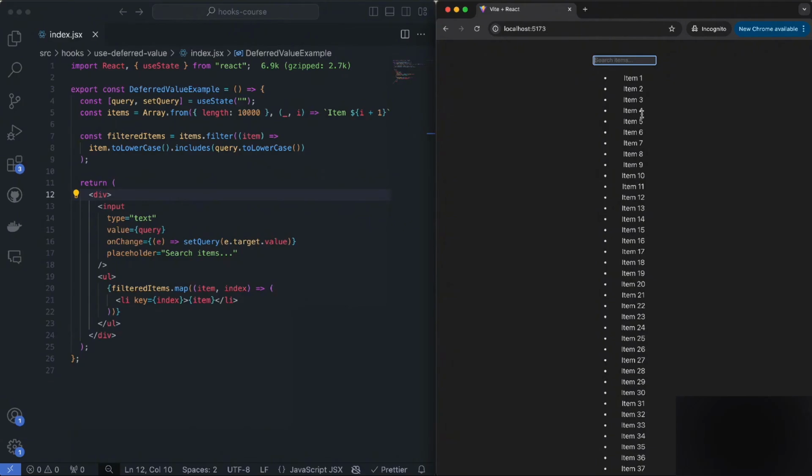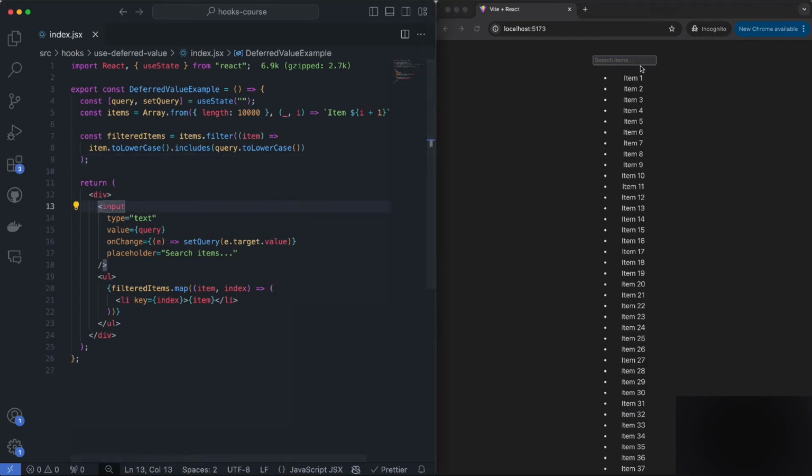And the best part is that it doesn't require any manual logic like using the use transition hook, where you had to specify where in your app you wanted to start the transition. So in this case, it is very similar to something like a debounce that you might be used to if you're writing search queries that fetch data from an API based on what someone is typing on an input, but it has some differences because in this case, we're not delaying the execution of the filtering or the API request. What we're doing is just deferring the value update to reduce the cost of rendering that information.